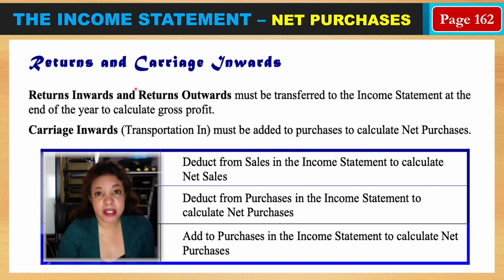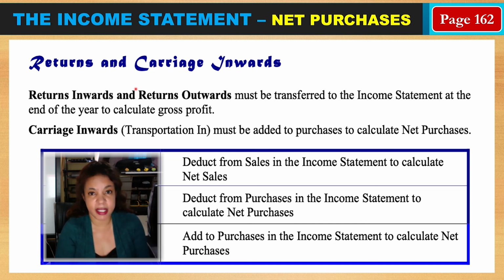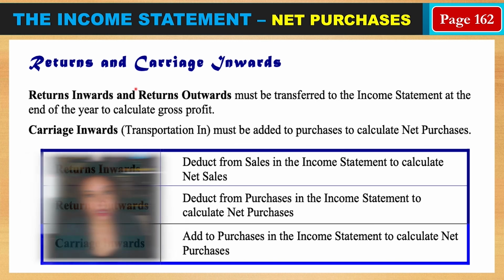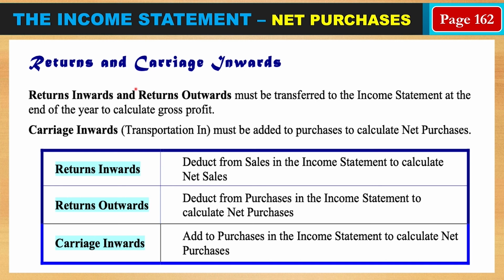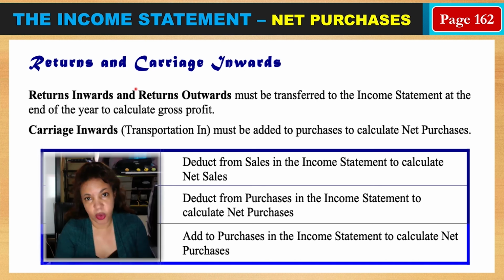The next part of it, we did a very, very simple one, and that is great. So in another lesson, we will do the other parts of it, the parts that are added in. Remember, we talked about net sales and net purchases. That will therefore include what we call our returns, which is our return inwards and our return outwards, and then carriage inwards, only carriage inwards, right? So the next lesson will be about adding these things.